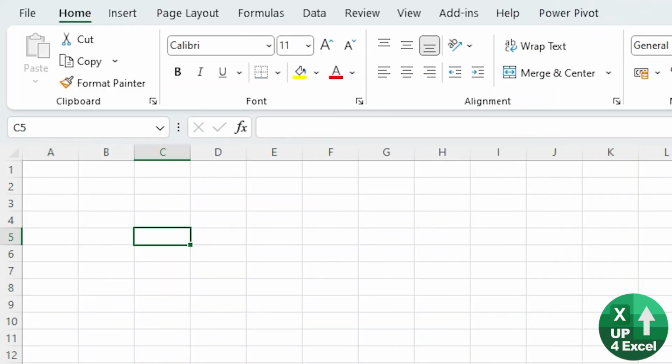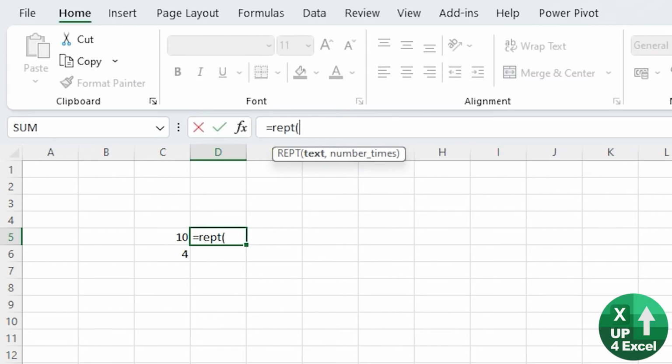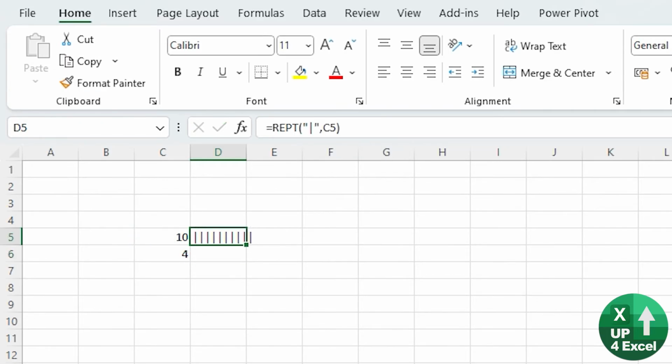So on a new sheet, if I put, say, the number 10 in here, imagine that was our variance, and this one is 4. Now, what I can do is use the repeat function to repeat a character, and I'm going to use this key that's above the backwards facing slash on the main keyboard, and repeat that by the number of times in the cell next to it.